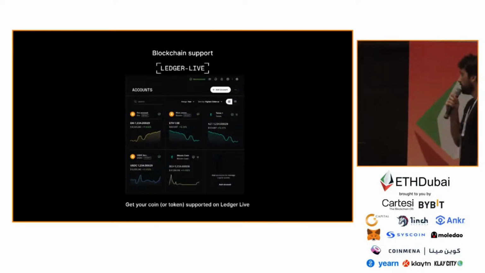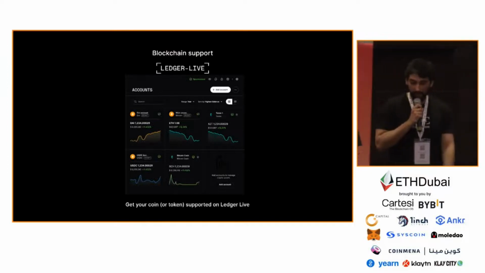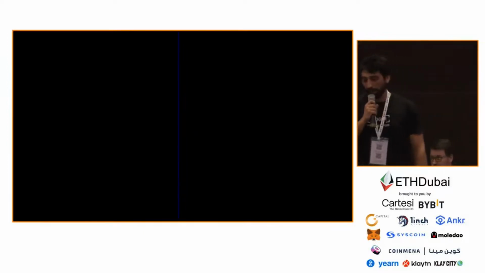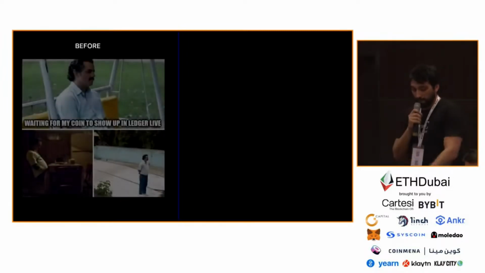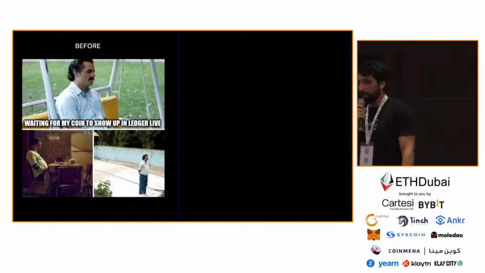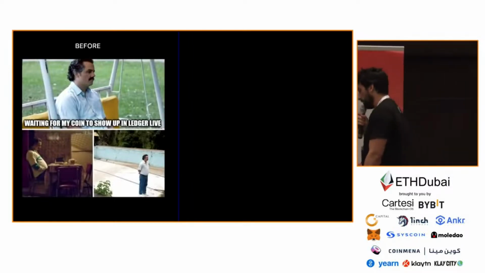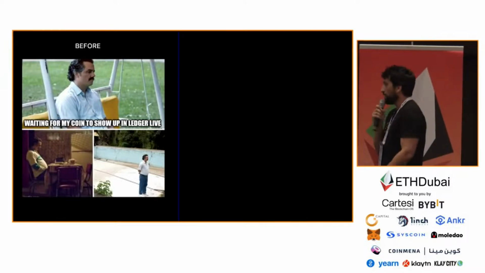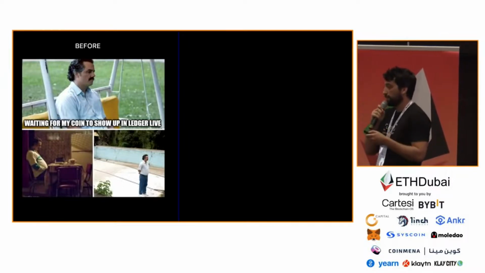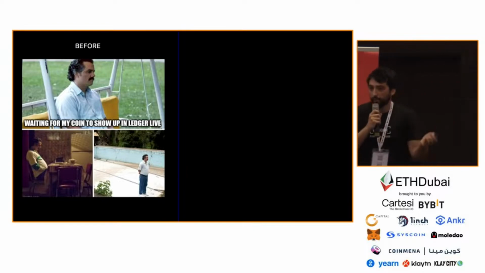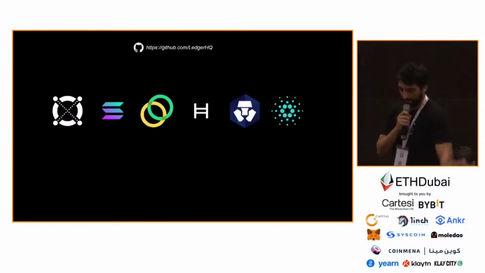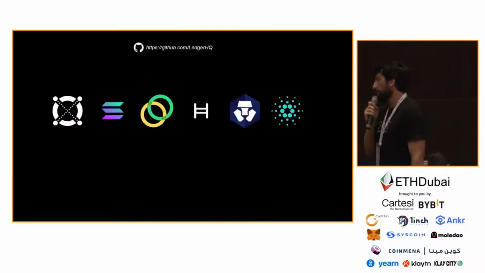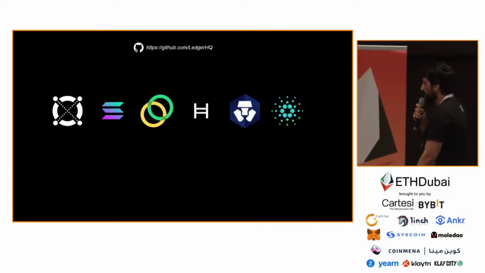The third one was the blockchain support. Here we will see how you can get your coin directly onto Ledger Live. Before, as I said, you were waiting for us to do it because everything was closed. We would just receive your request and prioritize depending on whether your project is known or not. But now you are able to do it by yourself.